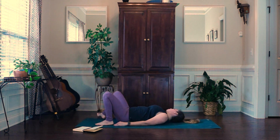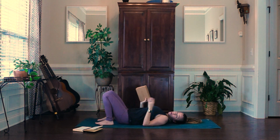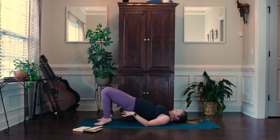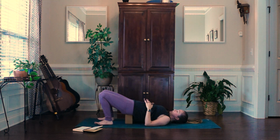Now for our restorative bridge, grab a block or a blanket or a pillow, whatever you like, and you're going to lift your hips up off of the mat and place your prop underneath your sacrum, that low part of your back where it sort of flattens and you find a little place of steadiness. You don't have to lift super high, just getting your hips a little higher than your heart. And pause.